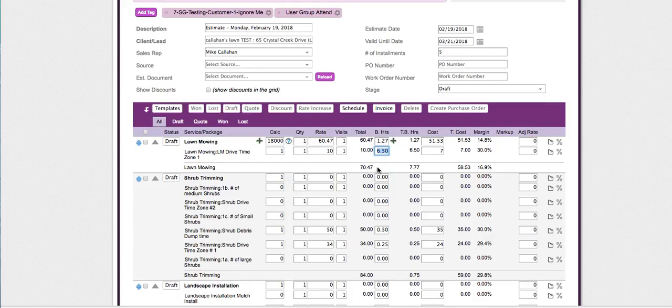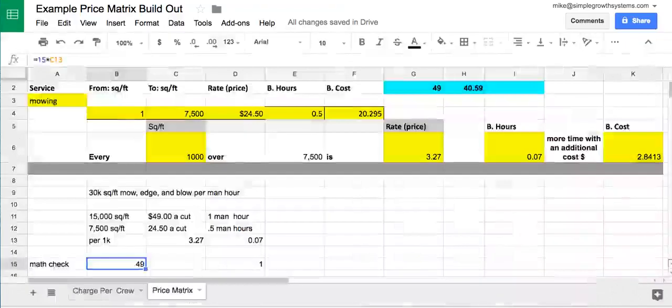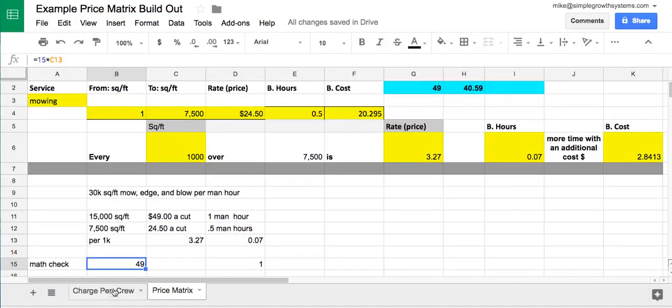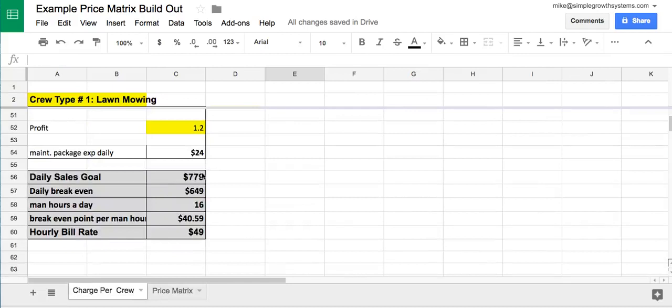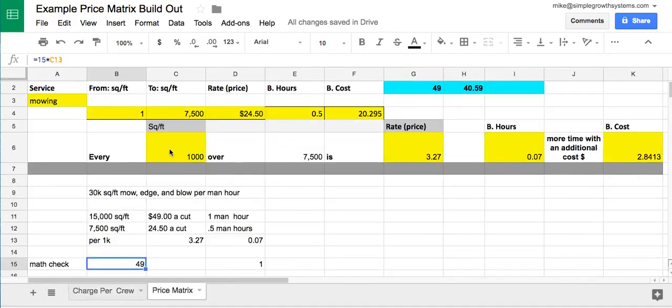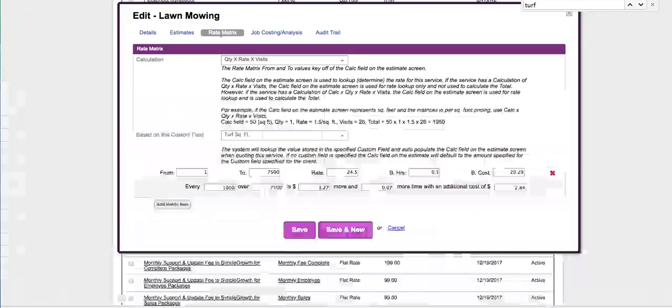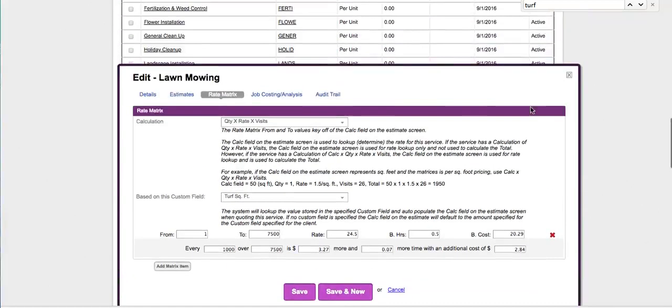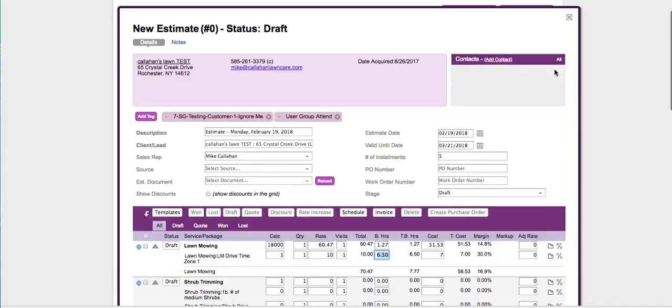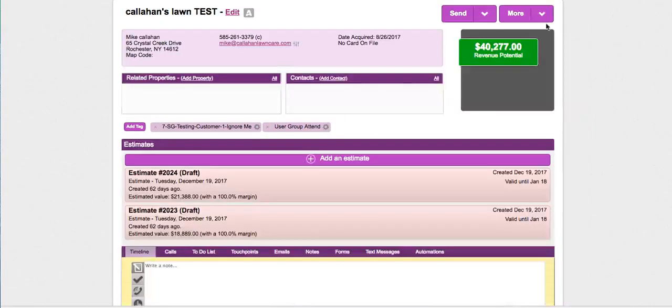So a quick overview is you're going to want to build this out. Figure out what your costs and margins are for each crew. Build out a rate matrix. I prefer a Google Doc, so you have an executable blueprint. Once you get into the service and settings, we build those in there just like this. And then when we get to the client level, we go under the More tab, property measurements, save the custom field under turf square footage, and then add the estimate.